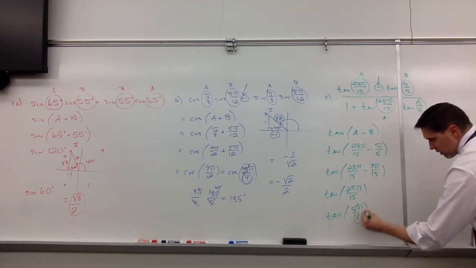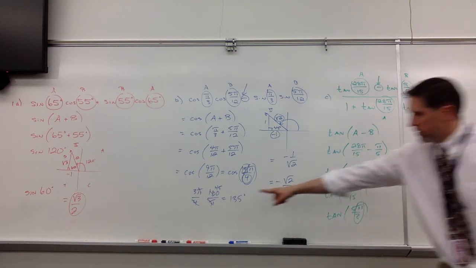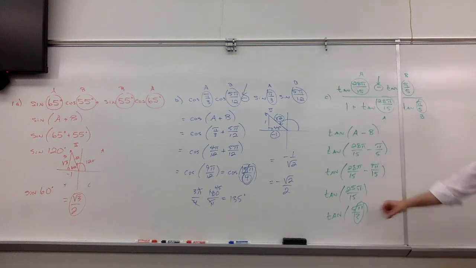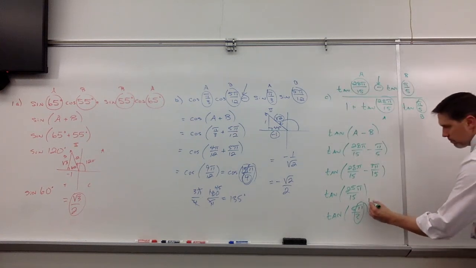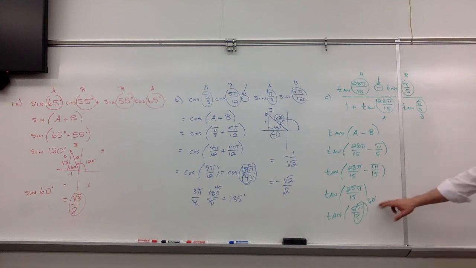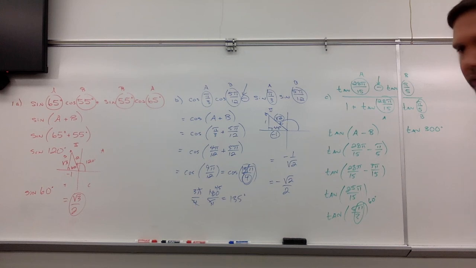All right. 5π/3, again, the shortcut. I mean, we can always go back to this, just multiply by 180 over π, but π/3 is 60 degrees. That would be one to definitely remember. 60 times 5 is 300. So the tangent of 300 degrees becomes the problem that we're trying to do here.